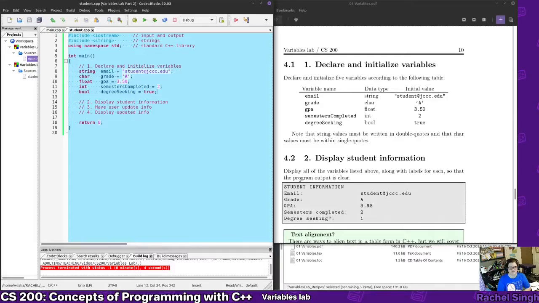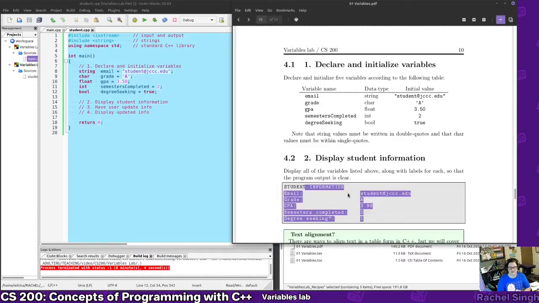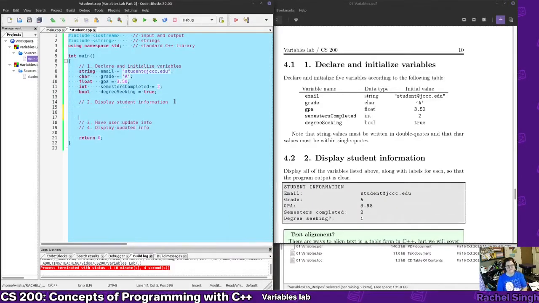Next, we will display those to the screen as is. So cout student information, cout email, and then we'll add some spaces in there and output email. So I've put spaces inside of this string literal, so that will space that over.